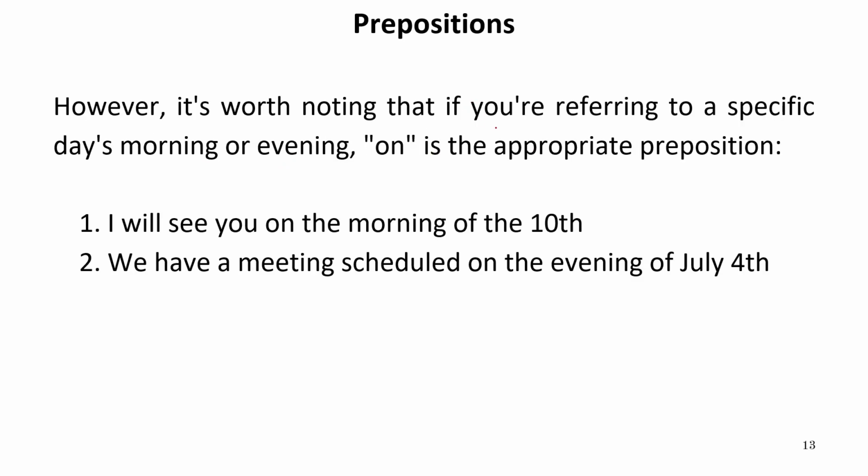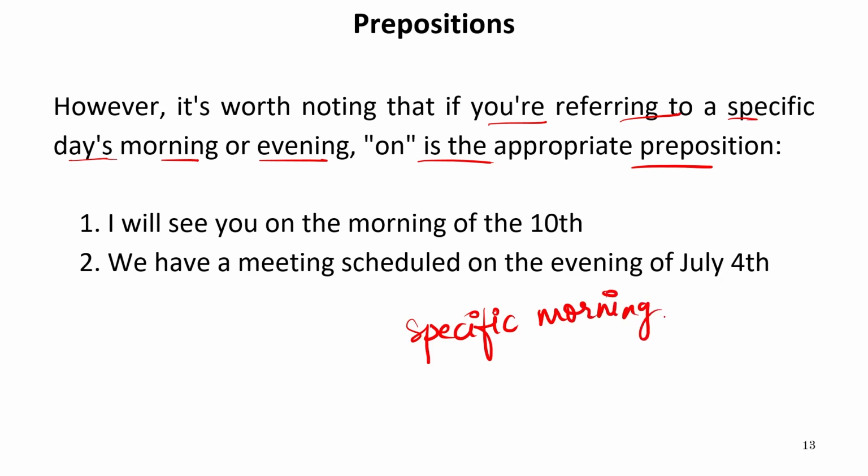However, it is worth noting that if you are referring to a specific day's morning or evening, on is the appropriate preposition. For any part of the day, we generally use the preposition in, but if we are talking about specific days, for example, some specific morning, suppose the morning of Diwali, in that case we can use the preposition on, that is appropriate, not in. We cannot say in the morning of Diwali, no, on the morning of Diwali.